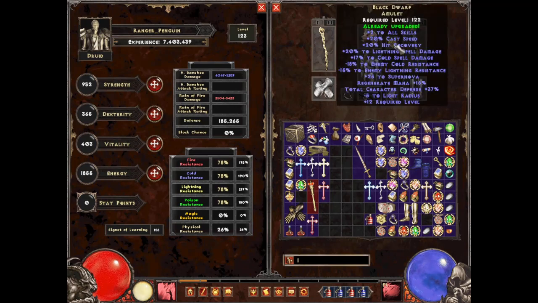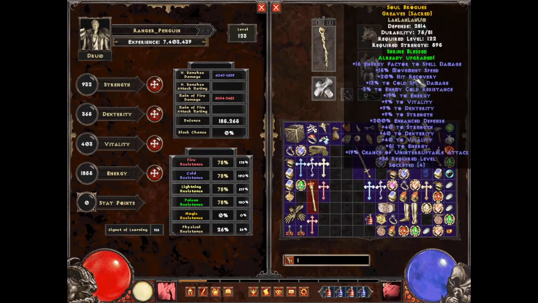For the amulet, you can just use any +4 skills amulet with some extra damage in whatever element you're using. I went with Black Dwarf. I failed the upgrade on the extra skill, so you can get a plus, this can go up to plus 3 skills, which is nice. And it's going to give me a lot more bonus cold damage and negative resists. There's a supernova on it, which I don't use, and then I added some mana regeneration.